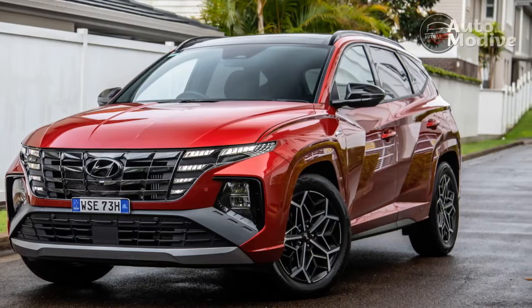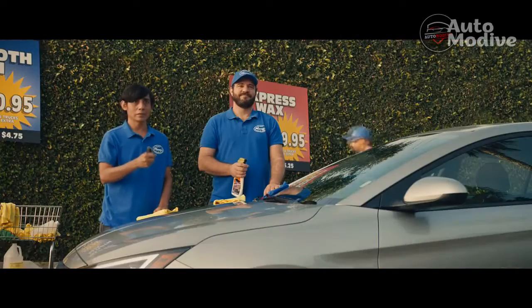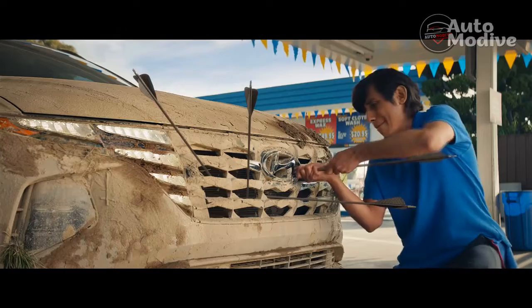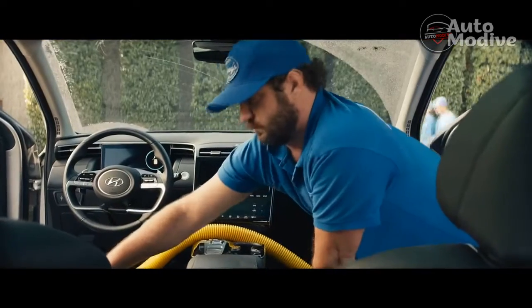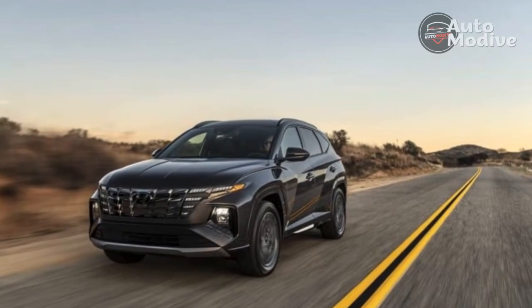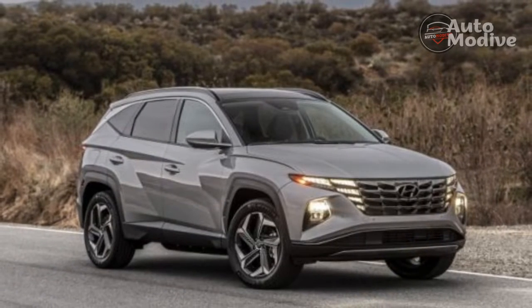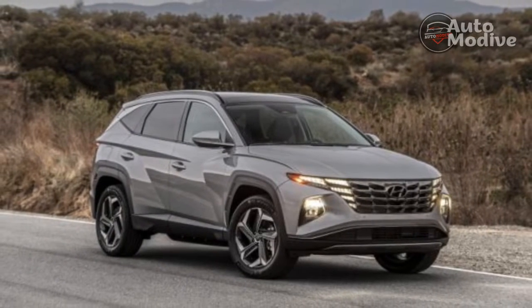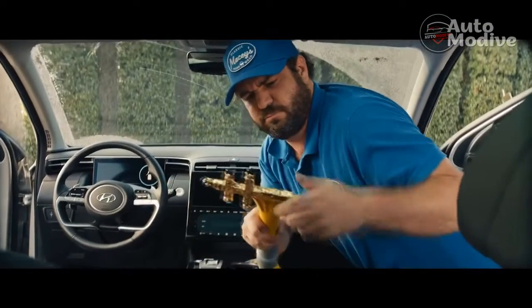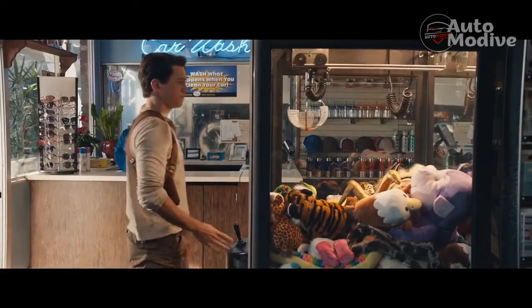But unlike the Kona Inline and its snappy turbocharged engine, the sporty Tucson variant only wears the clothes of an athlete, keeping the regular crossover's naturally aspirated 2.5-liter inline-4 and 6-speed automatic transmission. It's the only N or Inline product not to have a turbo, which will disappoint anyone seeking a family-friendly garage mate for their powder blue Elantra. But those with less sporty pretensions will find a lot to like about the stylish, practical Tucson Inline, which retains its sibling's reputation for efficient, comfortable motoring, while adding some cool design cues to up the visual impact.